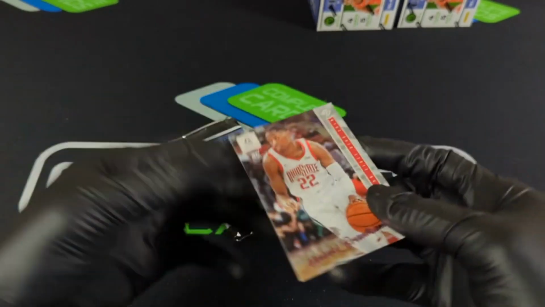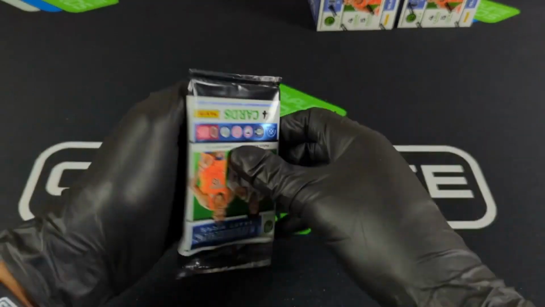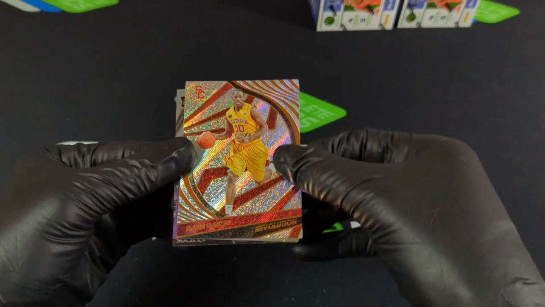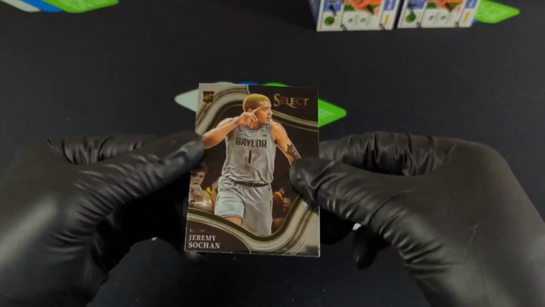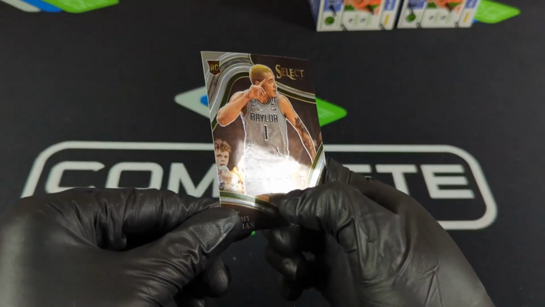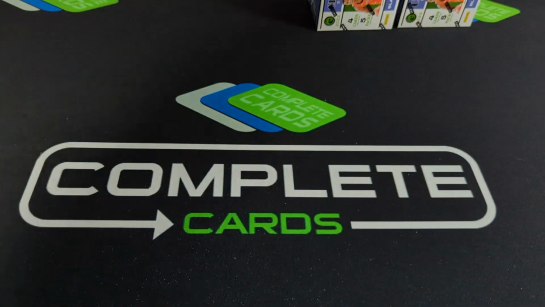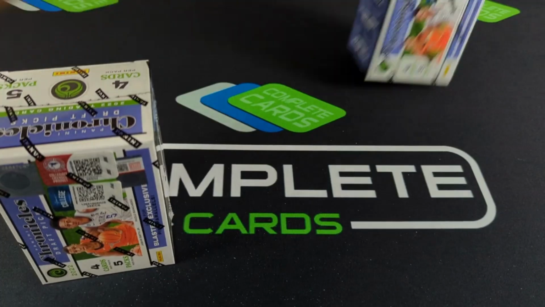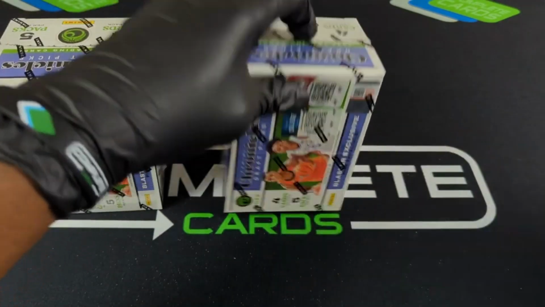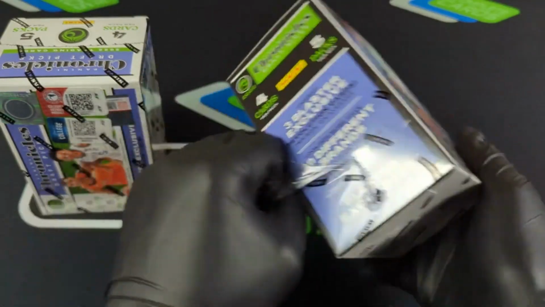Paolo. Malachi. We need one more auto or numbered card. Good news is we've got a Jeremy on that Select there. But look at that. Look at that. Two dead cards in one box. That's got to be a record. And both of them were on Optichrome cards. It wasn't like the Chronicles pink is ever messed up.